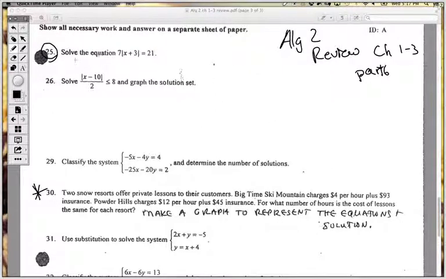Let's look at number 25, it says solve the equation. So I got 7 times this absolute value thing equals 21, and the general idea is that we can split the absolute value into a plus or minus case, but first we got to get it by itself. So I got to get rid of the 7. I can multiply both sides by 1/7, and 7 over 7 is 1, that's awesome. 21 over 7 is 3, so that gives me the absolute value of x plus 3 equals 3.